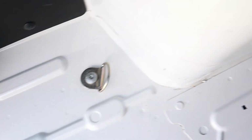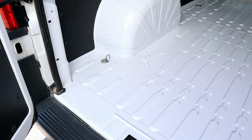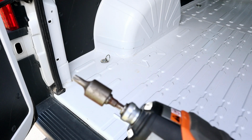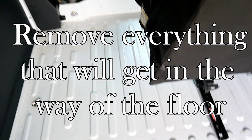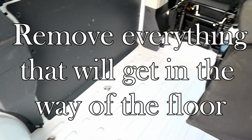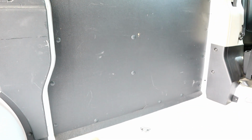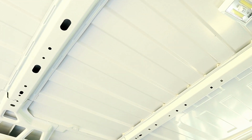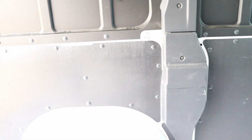And then all of these little tie downs that are strategically located throughout the van, all those need to come out. To get these tie downs out, you just need a T40 Torx bit. It looks like that. Some people call them a star bit. And then anything that's going to get in the way of putting a new floor in. I don't think these panels normally come with the PROMASTER, I think they're an option. Usually they look like that with no cover, but it is nice that these panels are here, but some of them will come into play, so we need to pull them out.